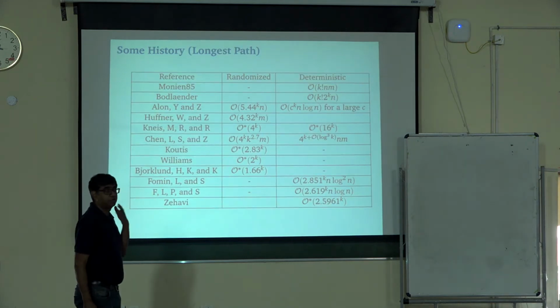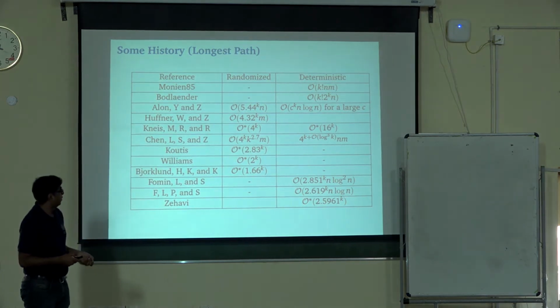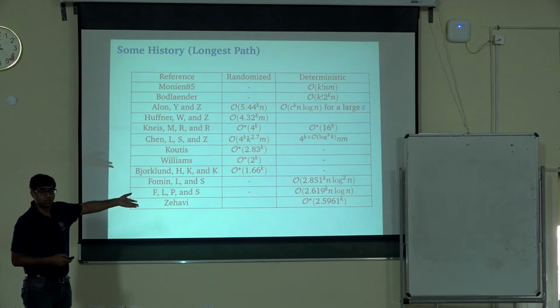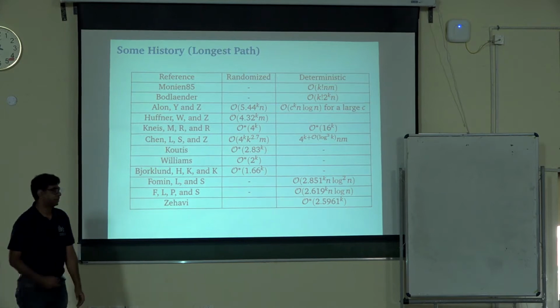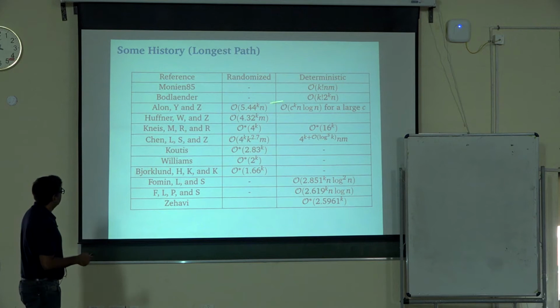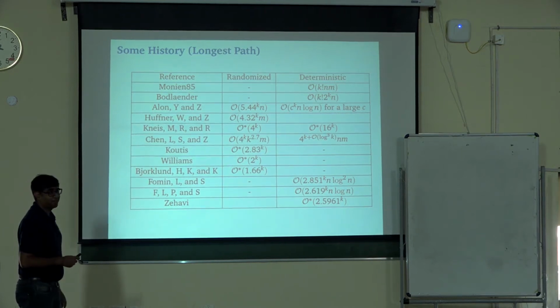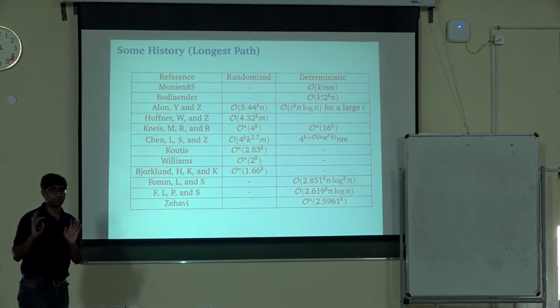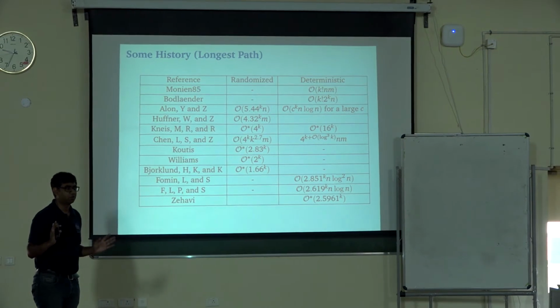Okay, and here is the history for the longest path. Look, you see the running time of the algorithm, right? So you try to find a k-path in a certain amount of running time. Deterministic means this algorithm is deterministic, randomized means randomized. So there is a long history. People started to make algorithms along this line as early as 1985, and see, parameterized complexity was only defined in 1991 or 89, 90 in a formal way.